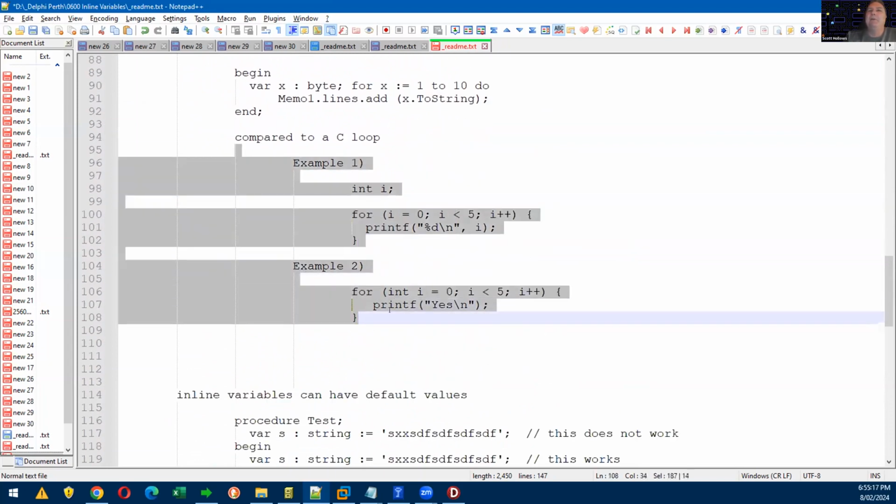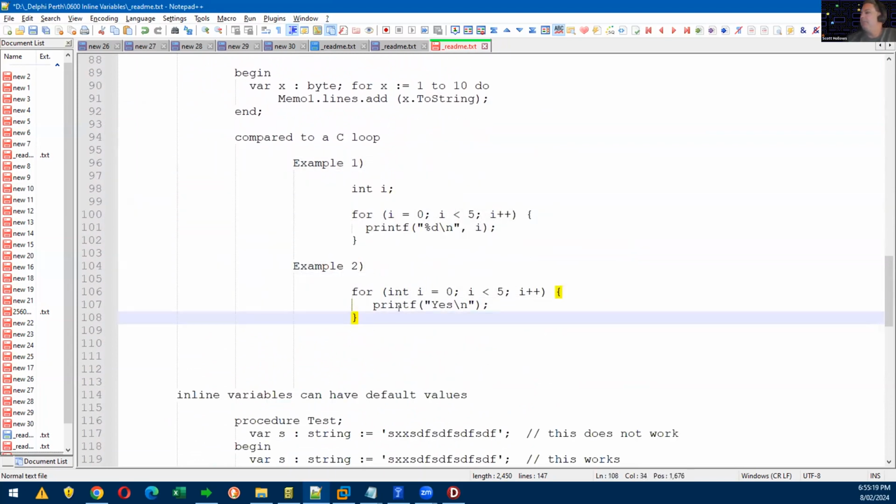C code. Got some C code here. Now, C programmers like to stir up us Delphi programmers and say, oh, Delphi's too verbose, it's too wordy. C is more concise, right? You've got to type in less. Look at that. You just got a bracket there instead of a begin end. Yeah, you know what? Whoopie do. It's not that big a deal. But have a look at this.